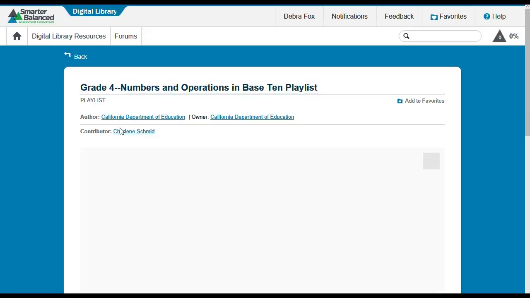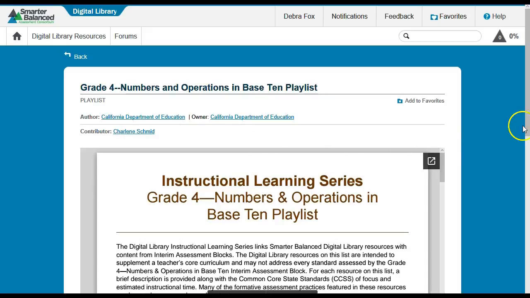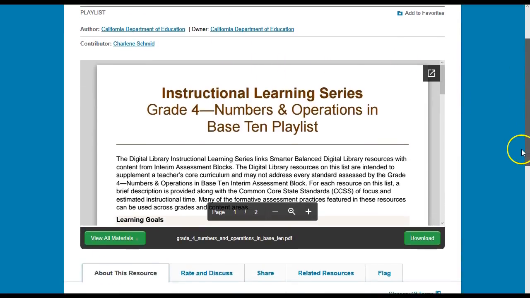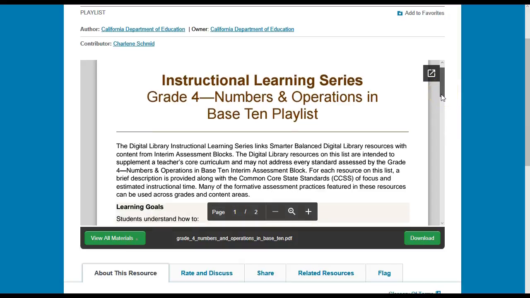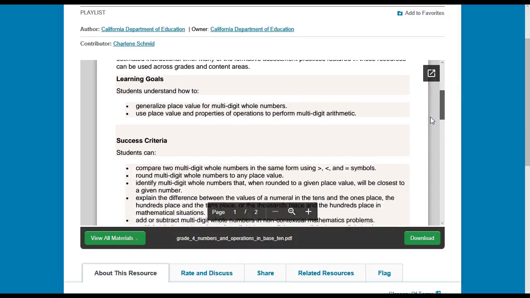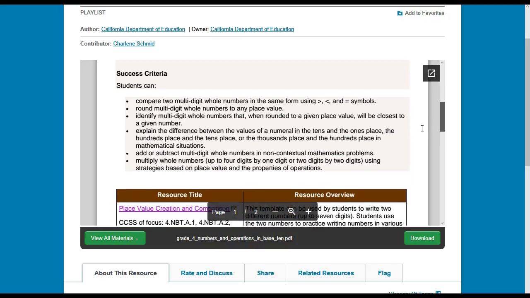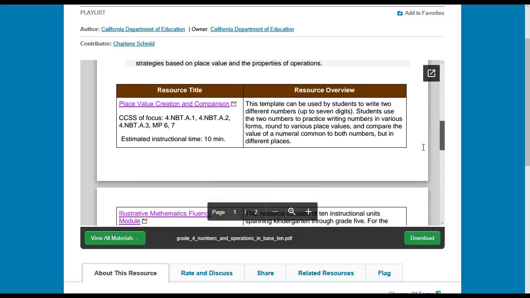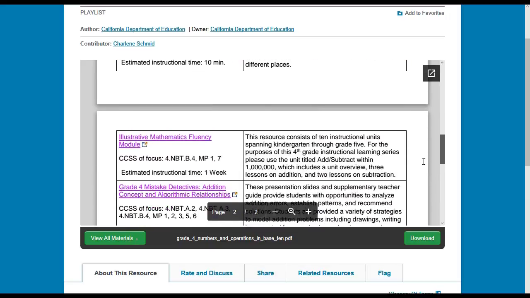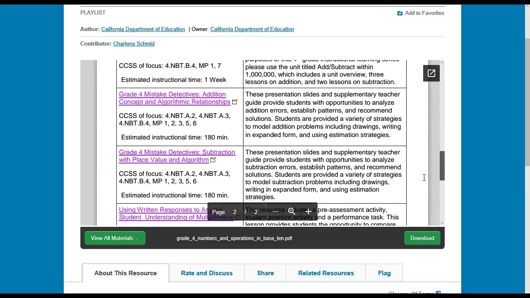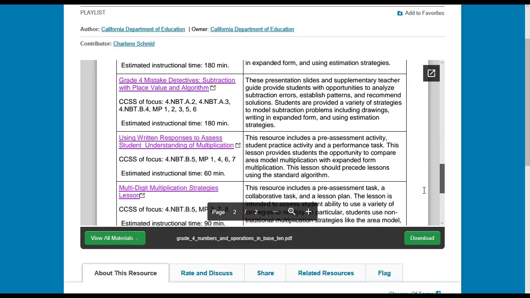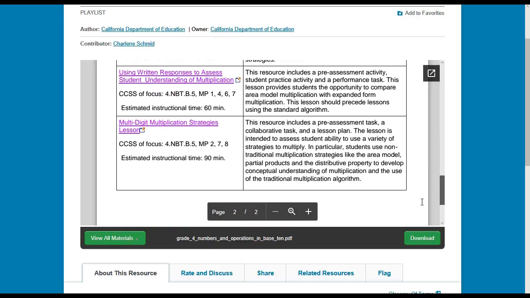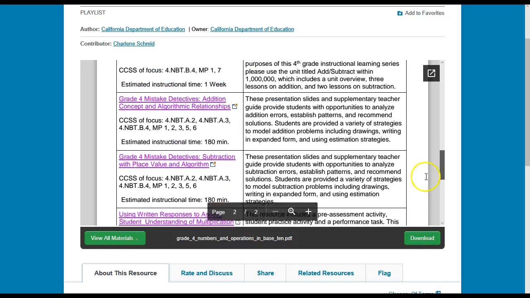A playlist will have multiple lessons that all are related to the same topic, in this case number and operation in Base 10, and a success criteria for students, and then a list of the resources with hot links to those resources, as well as the standards and what is covered in each of those resources.